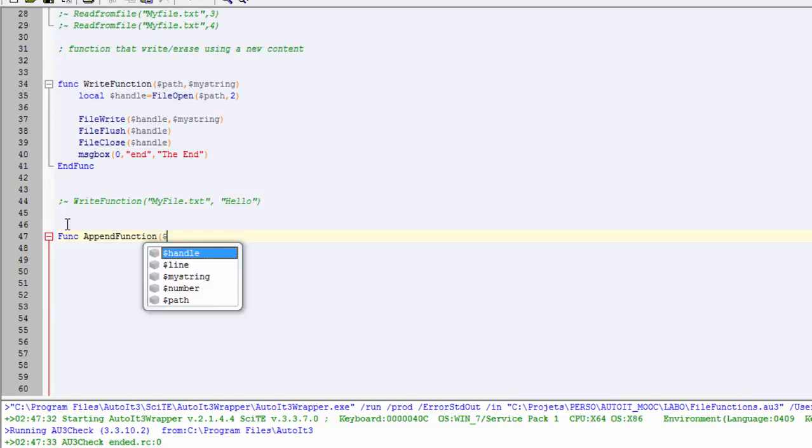This function takes a path and a my string. The difference between that function and the previous one is that it does not erase the current content of the file, but appends to the file the my string that we want to add.